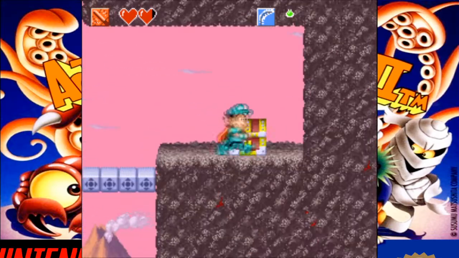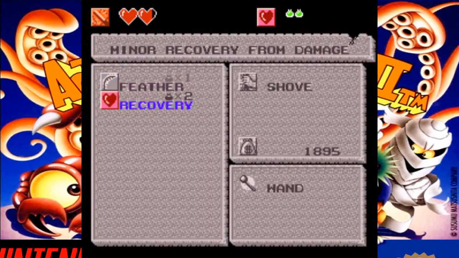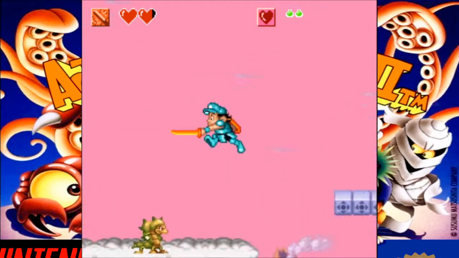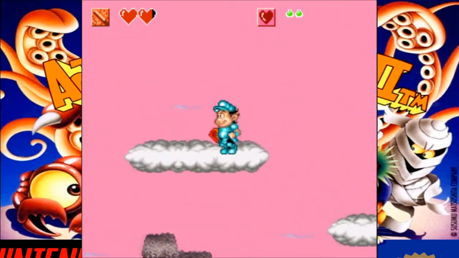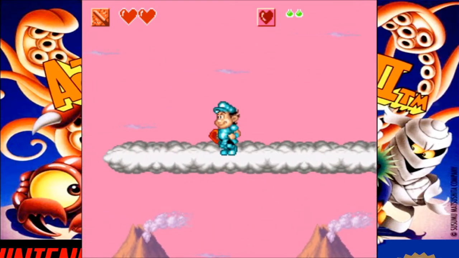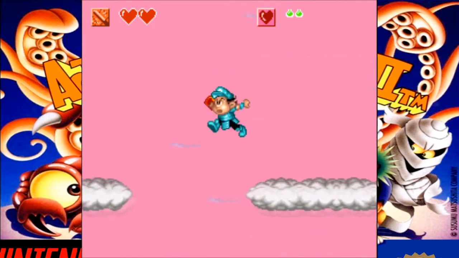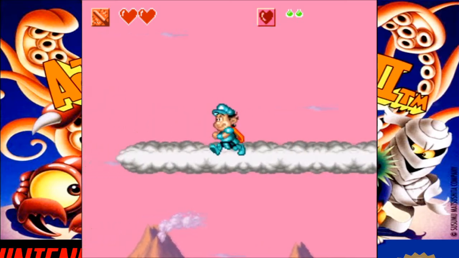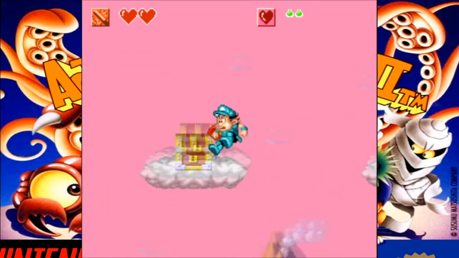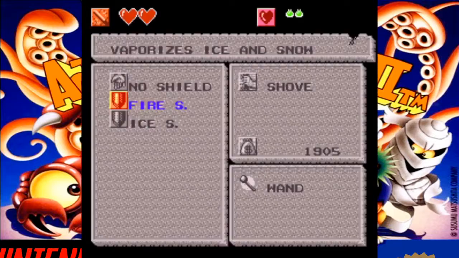Oh, the sunstone is active. This is a good time to get this magic bottle. For that, we get recovery, so minor recovery from damage. This spell is going to save your bacon plenty of times throughout the game. Even though we can only cast it once, better than nothing. Because you can't always rely on enemy health drops, especially during boss fights.